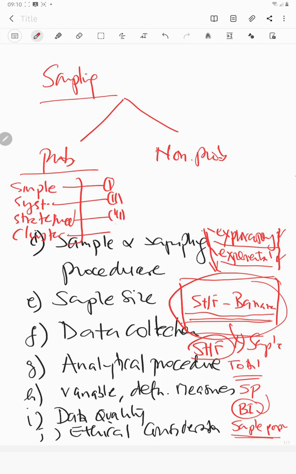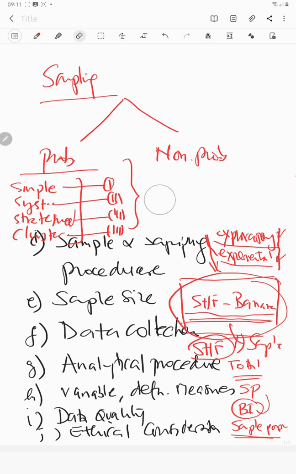what each method is. We cannot have more extensive time to discuss them in detail, but I want you to check what a simple random sampling is, when it is used, what a systematic sampling is, when it is used, what a stratified sampling is, when it is used, what a cluster sampling is, when it is used. At the end of the day, I want you to make a determination as to which sampling you are using in your study. It is recommended to use either one or a combination of many, so that you can come up with the exact sample from which you can easily draw your inferences to answer your research question. So it is not just choosing anything, but it must support the inferences that you want to make in that study.